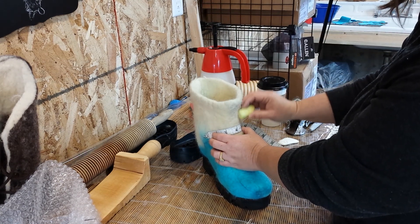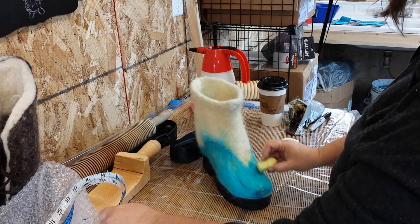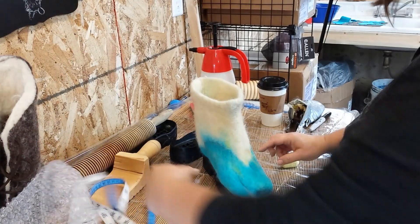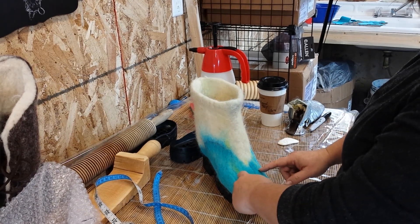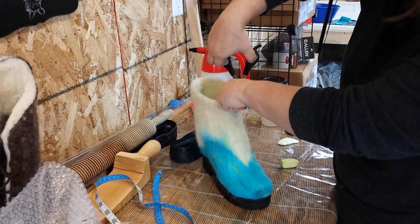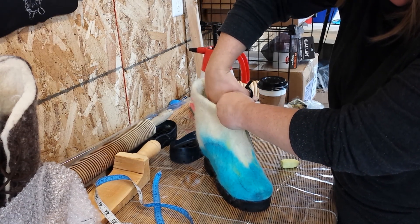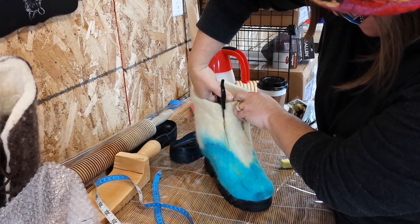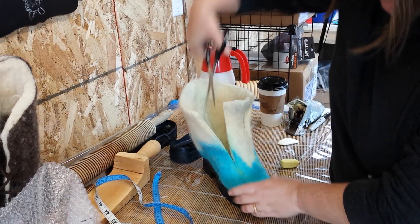I actually want this to go a little bit further down into the toes, because this is going to end up being an athletic shoe — not a boot — and I need to get lots of support on top of my toes. So here we go, first cut. We're making our tongue right now. We're gonna peel this back and I should cut over here.